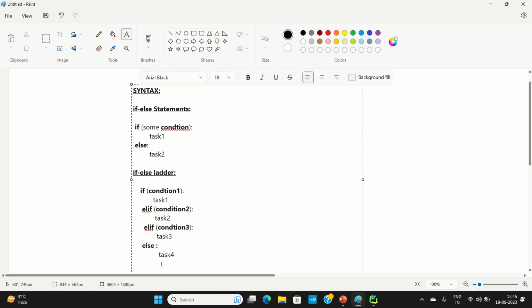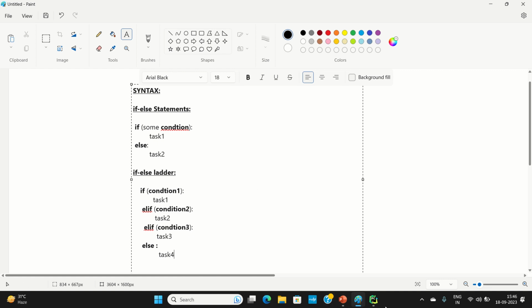Getting my point? So after else, you cannot add any more elifs. Before typing this else, you can add any number of elifs, as many as you want. Usually the number of elifs you can type is, in modern days, infinite, so you can add multiple conditions. This is the advantage of the if else ladder.